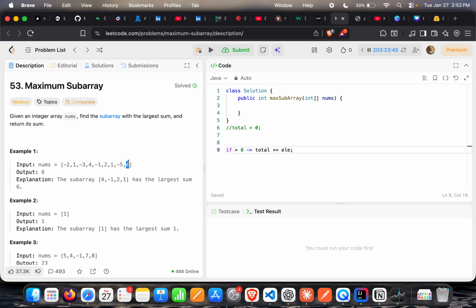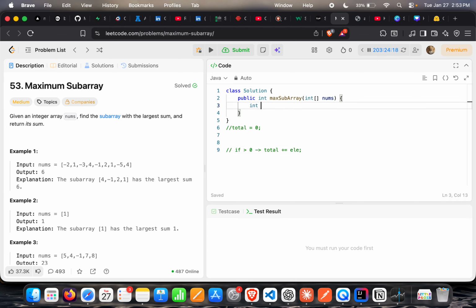So we need to return the maximum subarray, right? Somehow we need to store the added elements. Until the end of the array, here you are getting 5, but we already got 6 earlier. Somehow we need to store the previous elements. That is the reason we need to store the maximum element. Okay, so it's very simple, guys. You can just do it.